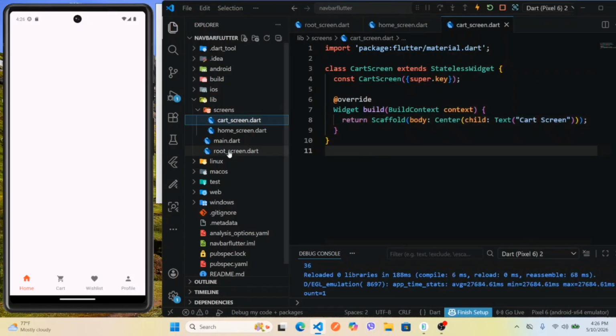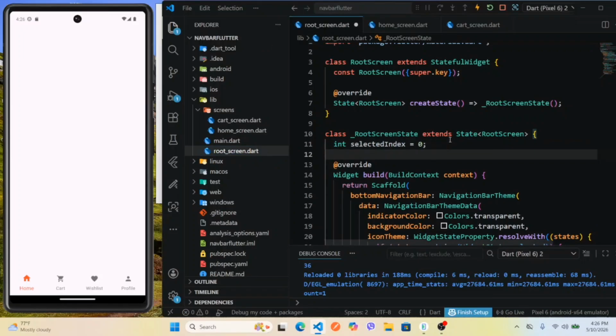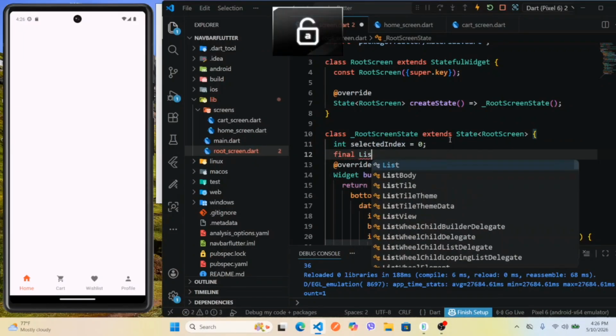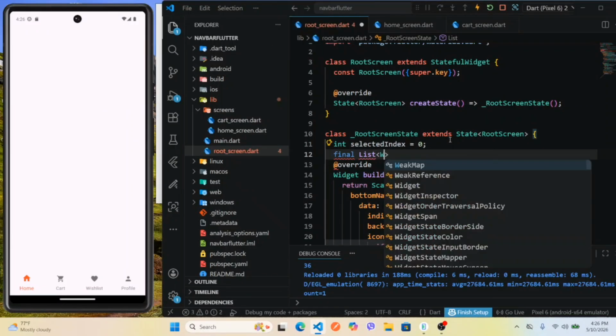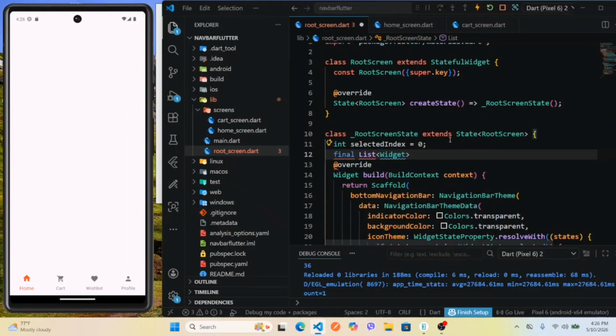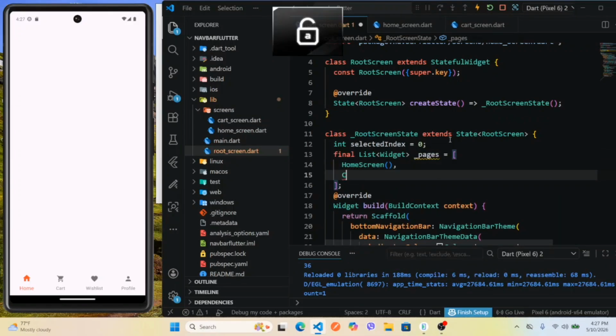Okay, now open up the root screen and let's create the list of pages here. Final list of widgets. Let's say pages, and import that HomeScreen we have just created and also that CartScreen.